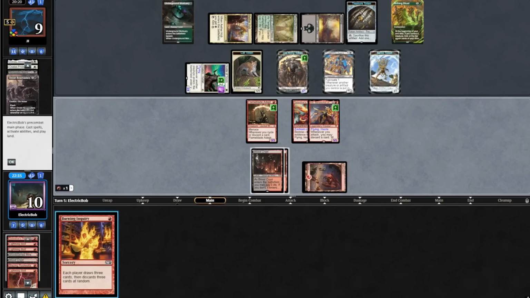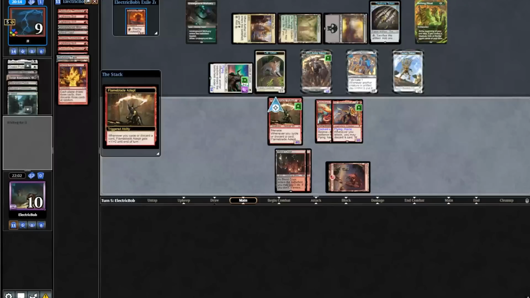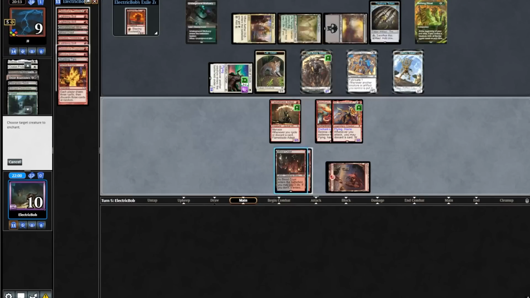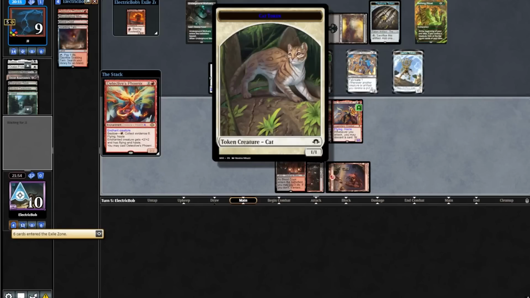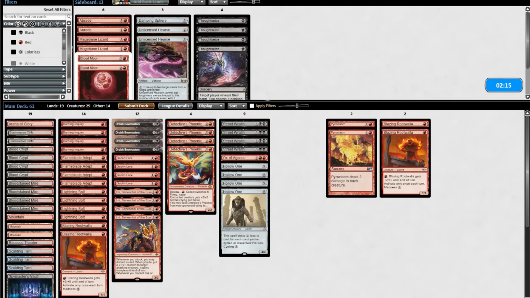We top deck a Burning Inquiry. That should do it. We'll cast that, get a bunch of triggers. Then we exile a Root Walla. We will escape our Phoenix. And I don't think they have any flyers. Yep, they scoop it up there. Let's get on to sideboarding. We're going to take out 2 Root Wallas for 2 Pyroclasm.